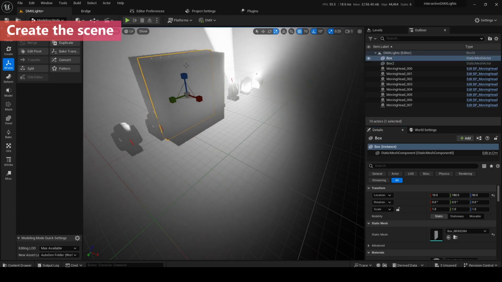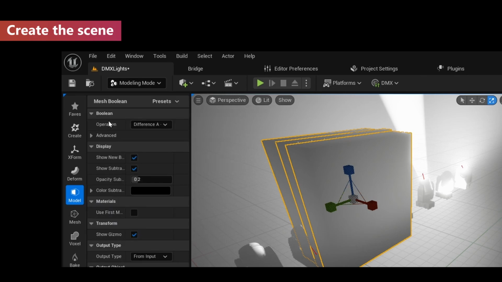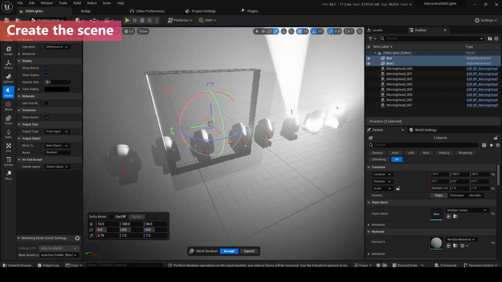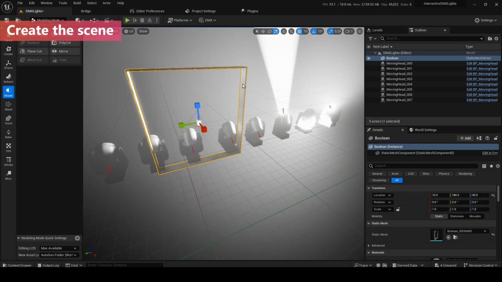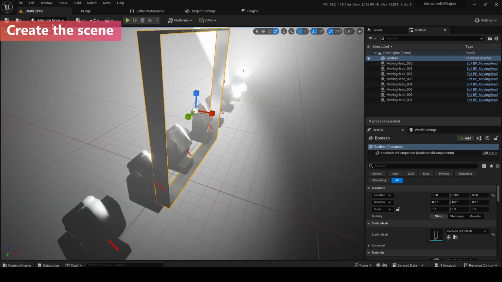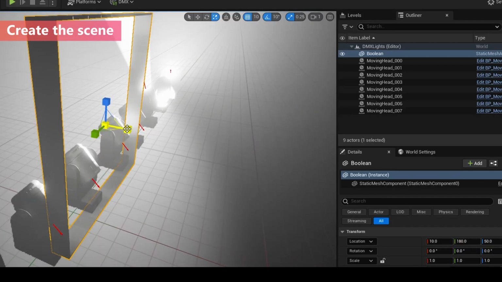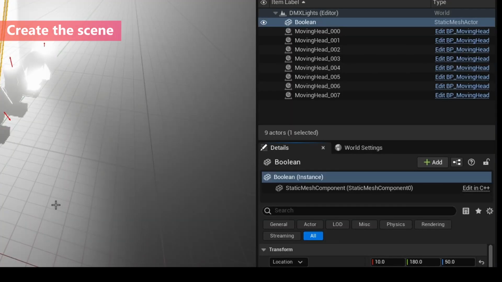Select the 2 boxes, go to the default model, and you can see the boolean. Let's click on that. As you can see, we can make this frame. Accept it. Let's get back to the selection mode. The depth is a little bit long, so change it here to 0.1. Okay, cool.